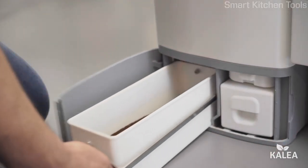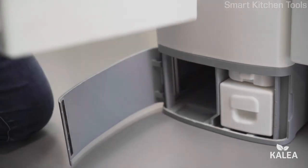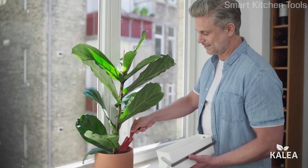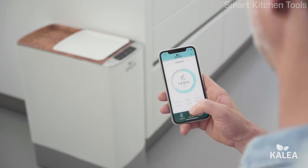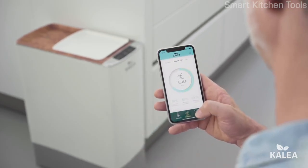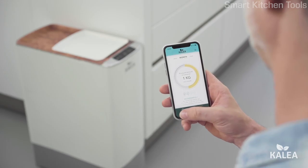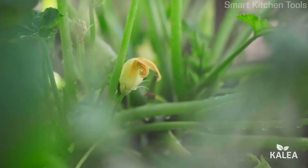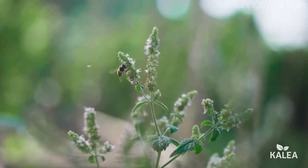Just open the tray and spread some compost, which you can use for many good things. Mix it with regular soil and give an extra treatment to your plants. With the Kalia app, you are able to monitor your homemade compost, see your environmental impact, and receive great gardening tips. Take your Kalia compost outdoors and let your veggie and flower dreams grow. Kalia is made with love in Stuttgart, Germany.